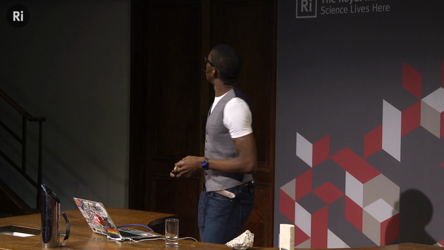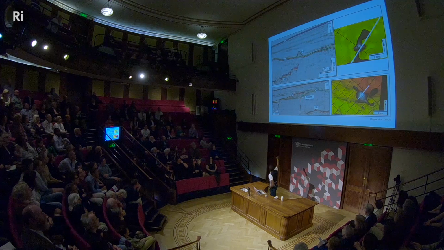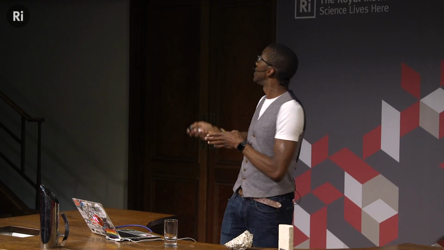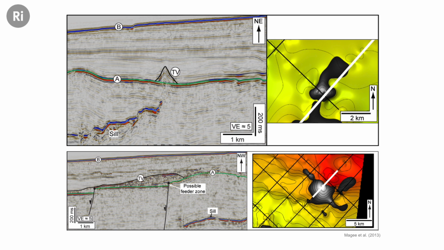Not all volcanoes seem to be fed by sills. There's a really nice example here. Sometimes these volcanoes, what we call shield volcanoes, you may have heard the term, these very broad, low relief volcanoes. Here's a really nice shield volcano. Can you see how it's sitting right at the top of this thing I've drawn in here, which is something we call a normal fault. It's a fracture in the Earth's crust.